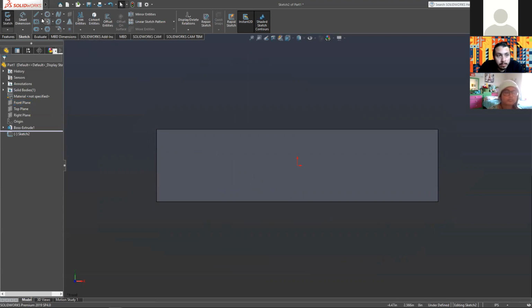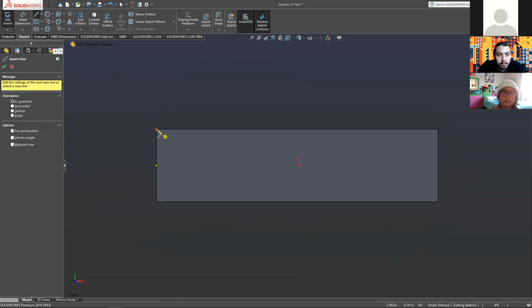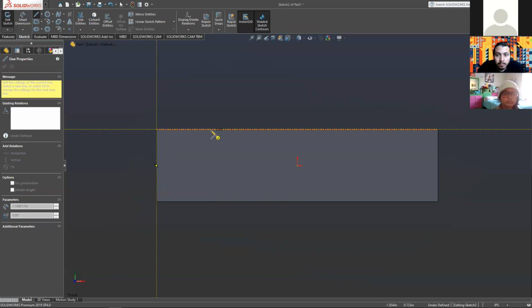Let's make something nice. This car needs to have a cabin. So on this little line, hit the drop down arrow, come down to center line. Now, a center line is a construction line. It's a reference for you. It's not going to come out as a shape when you project it.